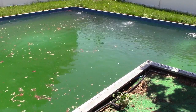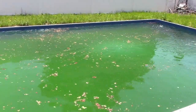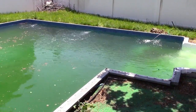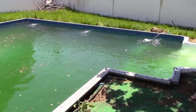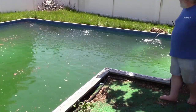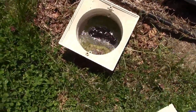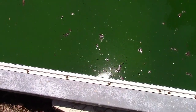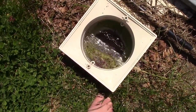So that's now burping out any leftover air. There's some over there, if you could see. So that looks a lot better. And I'm just taking a look over here, and it looks like everything is good. It doesn't appear that the water flow is that much better, but let's check the skimmers. Oh, indeed. Indeed, there is flow. And you can see all of the detritus coming in to be skimmed. And it looks like that basket is filling up rather nicely, along with green mush over here.